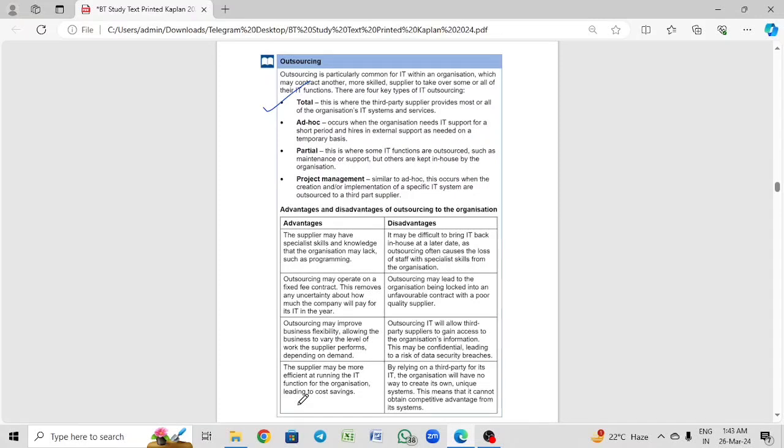Okay, now again relying on the third party might be a very disadvantageous situation for our organization. Okay, there may be situations where we might not be able to outsource some work. Okay, and the organization function might be hampered due to those drawbacks. Okay, so more dependence upon the third party. Okay, so these are the disadvantages and the advantages of outsourcing.